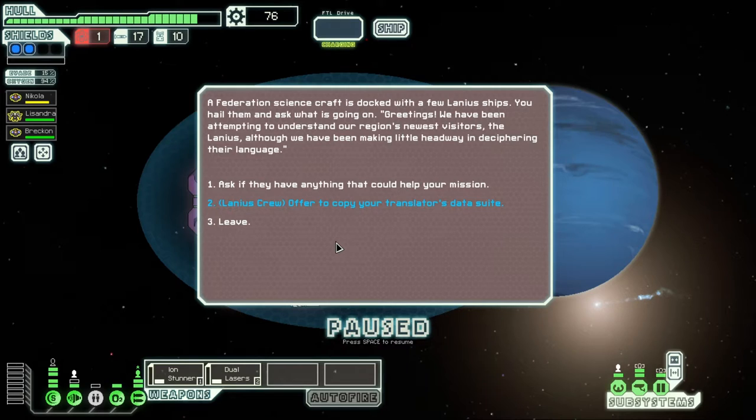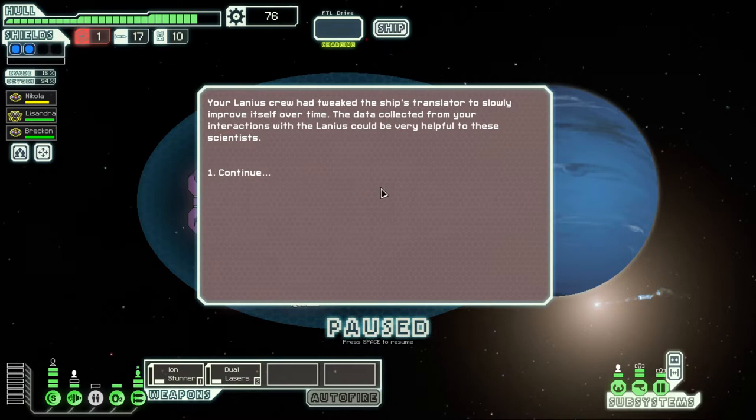Federation Sciencecraft is docked to a few Lanius ships. You hail them and ask what's going on. Greetings, we have been attempting to understand our region's newest visitors, the Lanius, although we have been making little headway in deciphering their language. But we have a Lanius, so... Lanius crew has tweaked the ship's translator to slowly improve itself over time. The data collected from your interactions with the Lanius could be very helpful to these scientists.